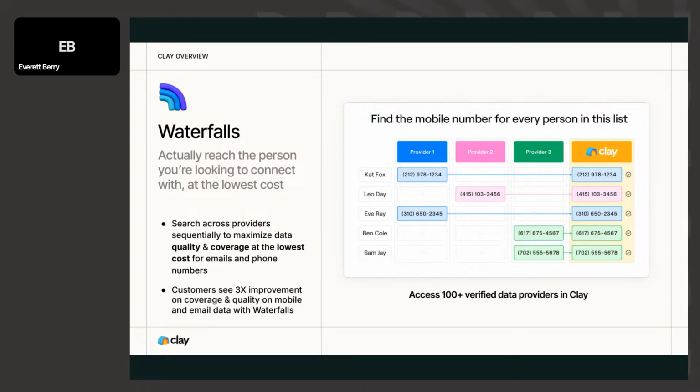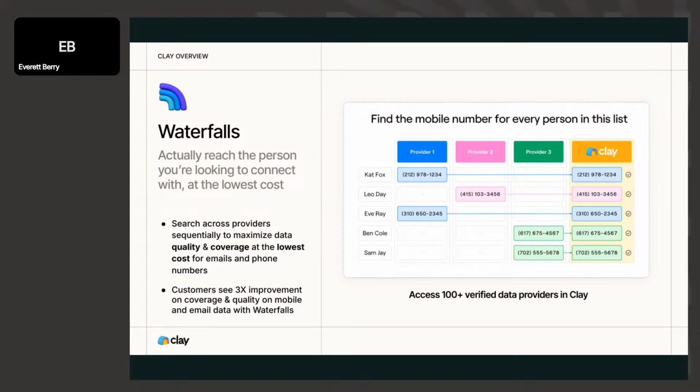Another thing you can do with waterfalls is that the default mode is to operate them in a way where the first data set that gets successfully returned is the one that gets pulled. I actually see a lot of companies operate more complex logic within their waterfalls. For example, for employee count, you might pull 2 or 3 employee counts and take the average or the median. For phone numbers, you might pull 2 or 3 phone numbers, make all of them available in your CRM, and then send all of them through a power dialer like Nooks or Orum that the rep is using.